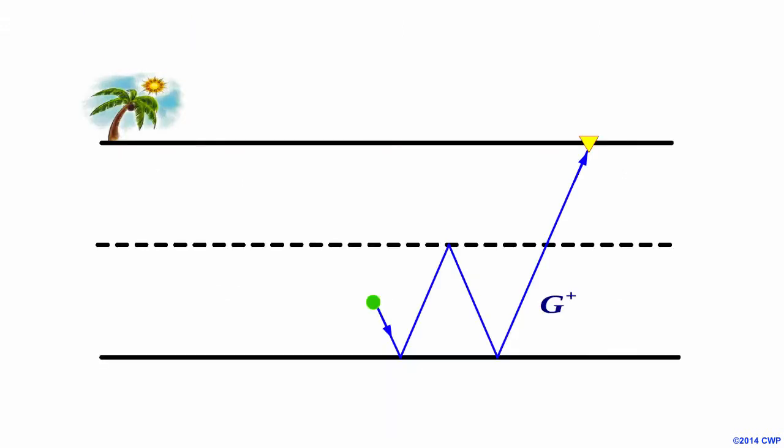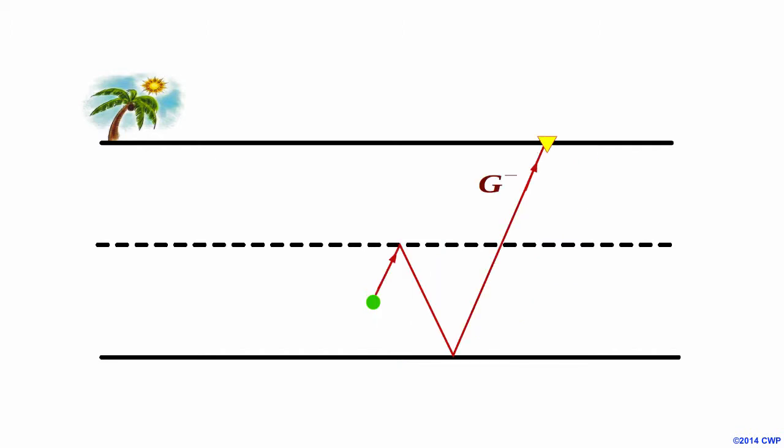Now, in our Green's function, we can decompose this Green's function, and you can see the math in the CWP report, into a downgoing Green's function. In this case, I have this superscript plus in the G, and that means it's downgoing at the virtual source position. And we can also have the upgoing Green's function, G minus. And the addition of these two Green's functions gives us the total Green's function. As Rule talked about earlier, you can use these two Green's functions, up and downgoing, to do imaging.